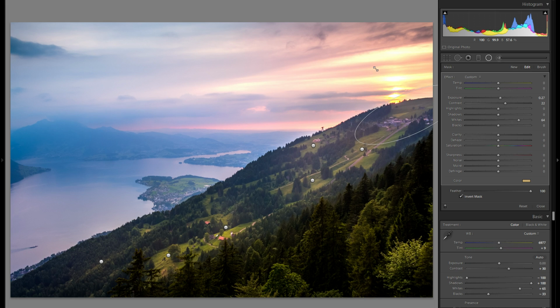For example, here I think I'm gonna make a relatively big filter actually, just for the sun itself. And here, I don't want to go too far into the plus exposure, but rather go a little bit into the minus contrast, plus whites, and really make it look as if it would spread the warmth over the entire picture. So this is really something that is great to do.